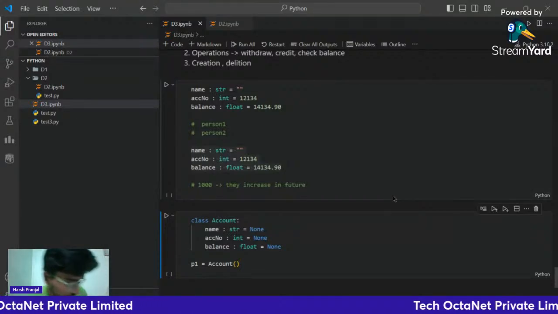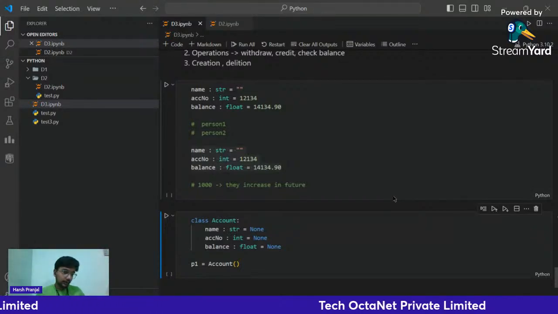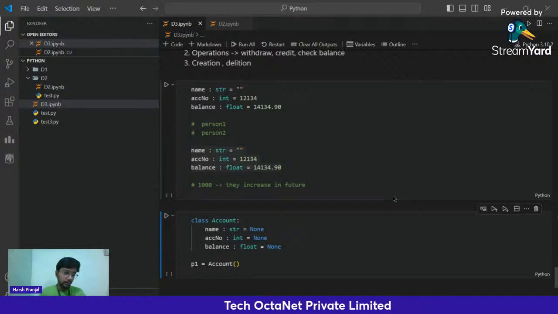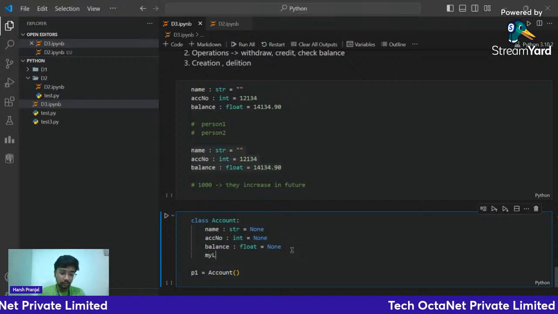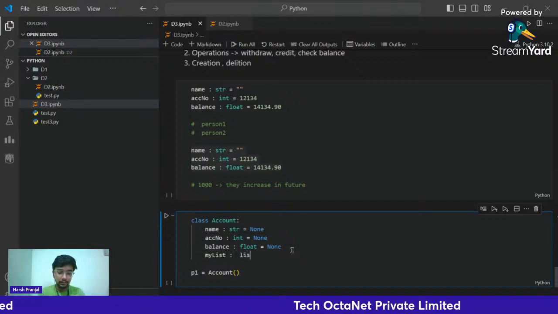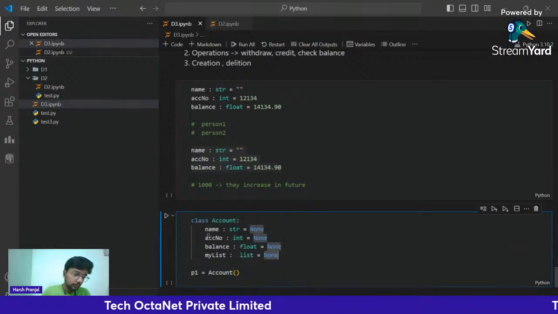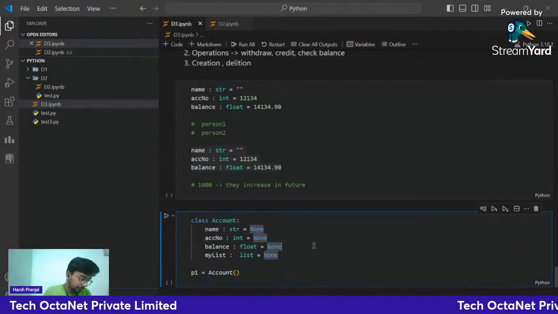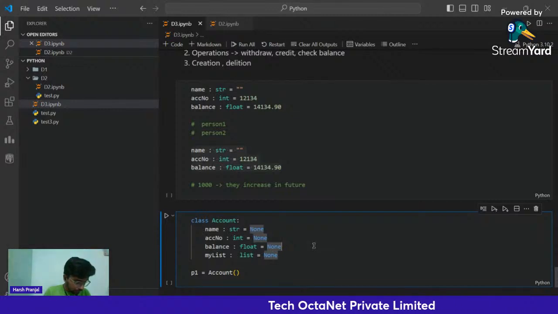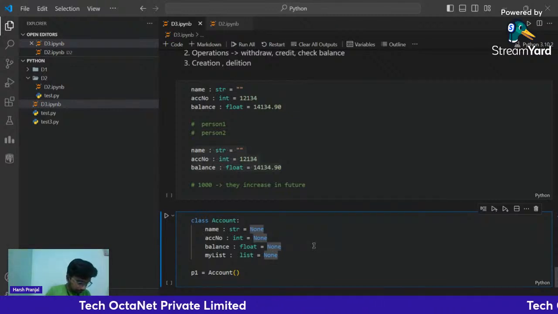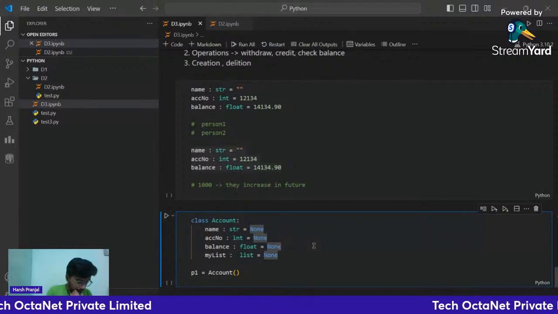Classes are a framework for storing data, and we can create that framework as per our need. I have created here string, int, float. Suppose you need a list, so you will create a list. So we can create this framework as per our need, and it is used for storing data.